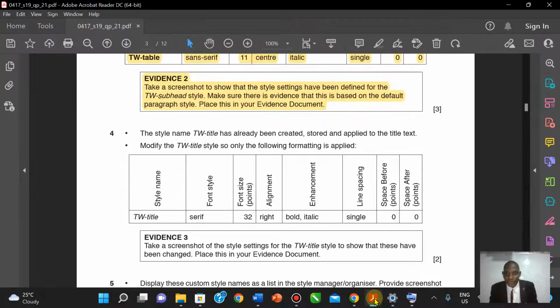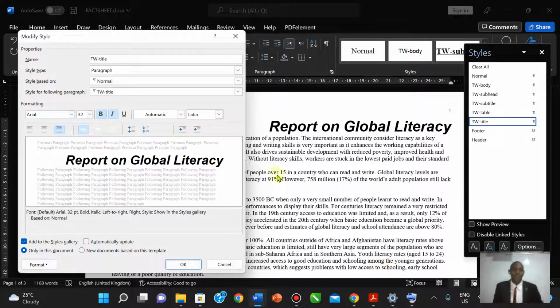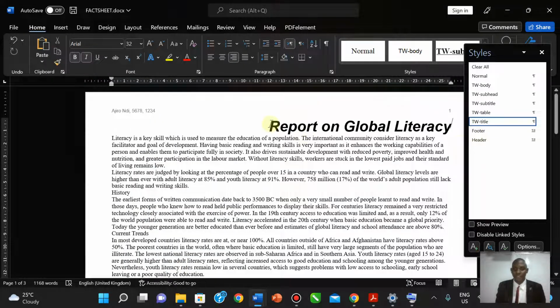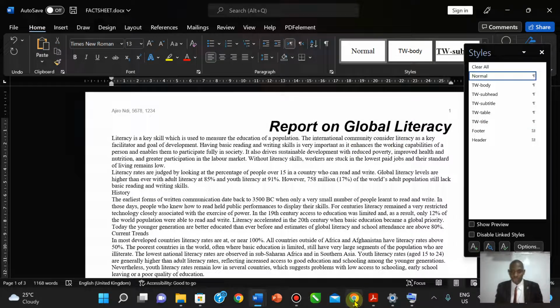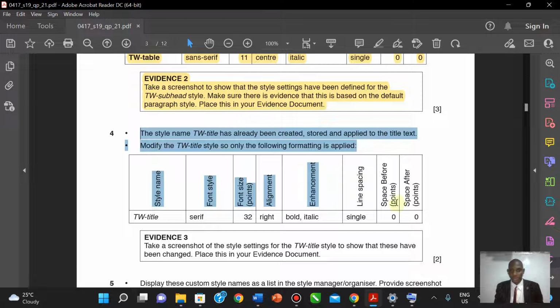Okay, nothing before or after, so we're taking the before and after out. Okay, just single line spacing, and we're good. So we've applied that, and just in case you haven't done that, highlight and click on title. That has been applied. Okay, we're making progress, so that is done.